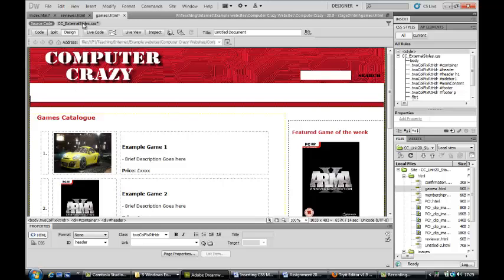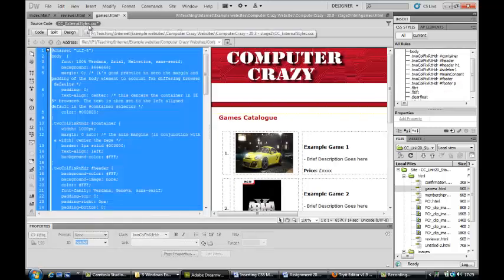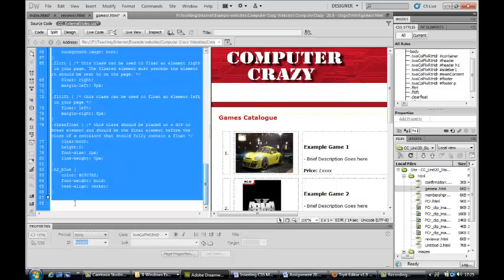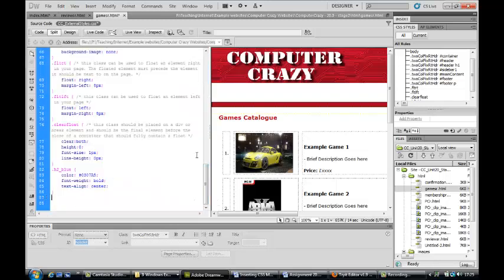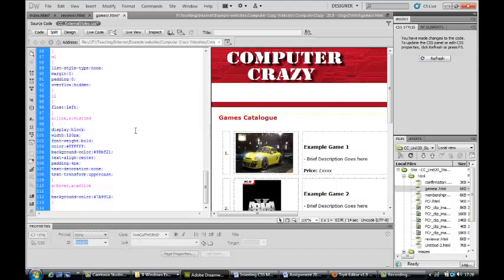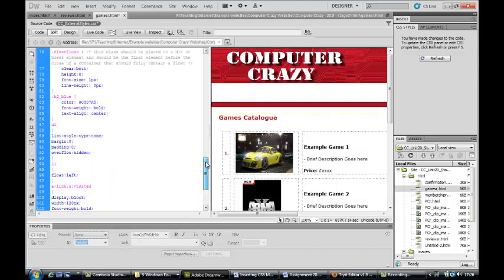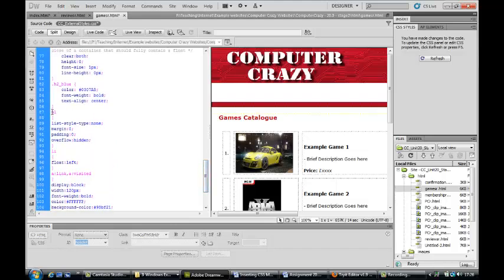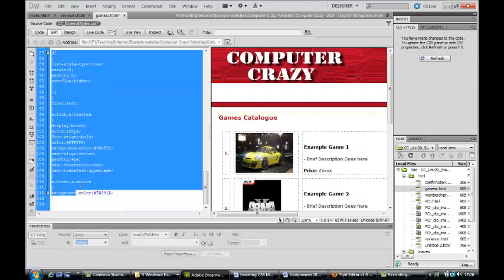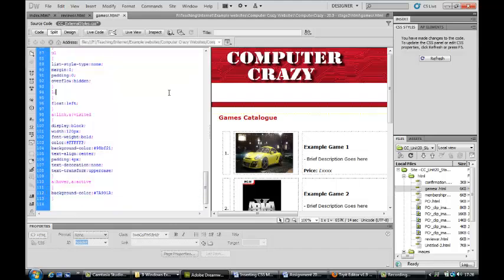First of all, I've copied the styles, the CSS rules. I want to put them into my style sheet, which is this. I click on the top here, which highlights the lot. I'm going to go down to the bottom and paste it in the blank space at the bottom. So I've just pasted the styles for the menus, which are these ones here. UL means unordered list. It's just the styling for a list. That's all the menus are, some simple lists. Don't need to do anything more with that.